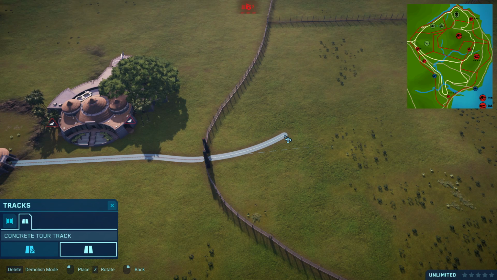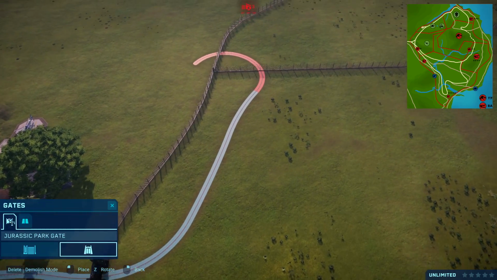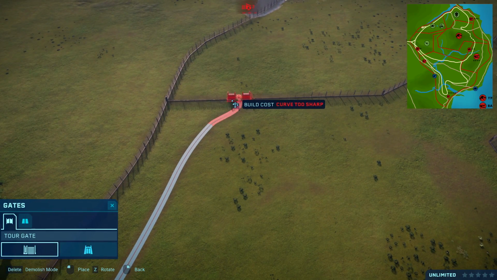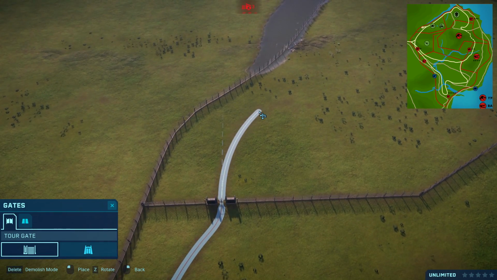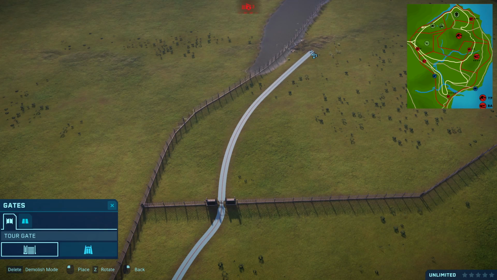Like I say, on the official map, it kind of has a double loop. It's a little bit weird looking. There's two tour track loops. So what I think we're going to do is just use the bigger one, because you can't double loop in the game anyway. So let's just do this as best we can. We're going to go back to the normal gate as well, because I don't think they would have had the Jurassic Park gates absolutely everywhere, you know? It goes like that, and kind of just runs along the top of this exhibit, really.